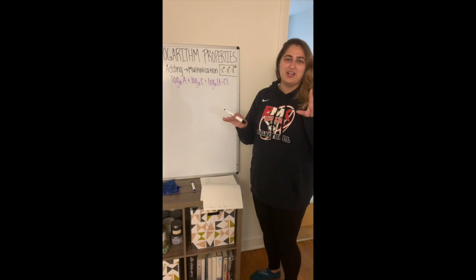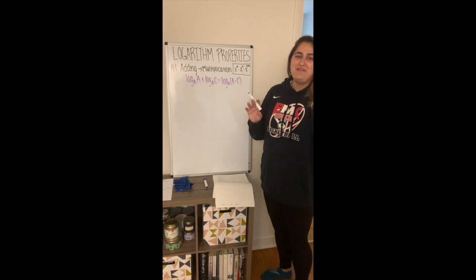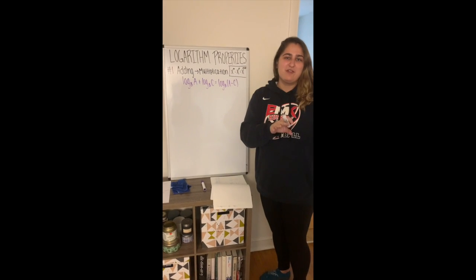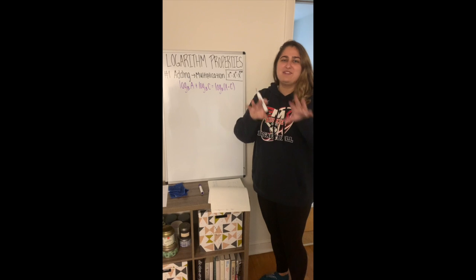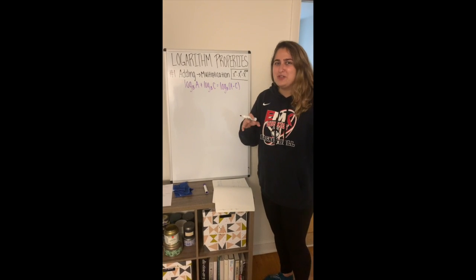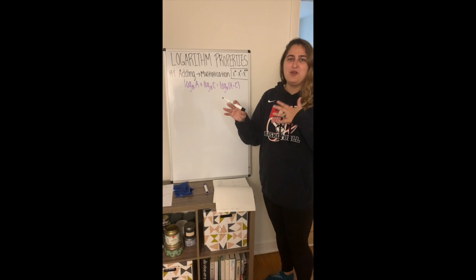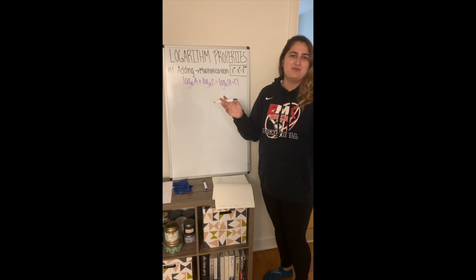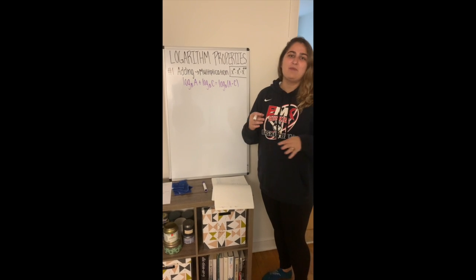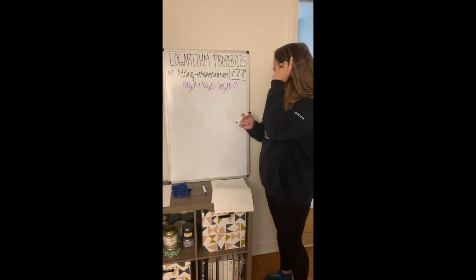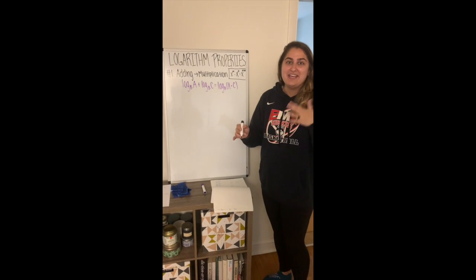So we just learned in the last video how to go from exponential form to logarithmic form, and from logarithmic form to exponential form. But we didn't really talk about what we can do with logarithms, right? We know that we can go from one form to another, but what do logarithms actually do? And so we're going to talk about 4 basic rules or properties of logarithms. Okay, and the first one we're going to talk about is adding.